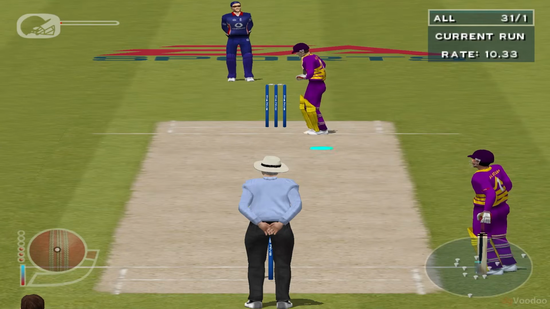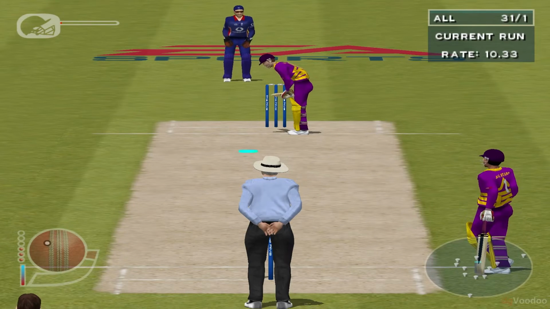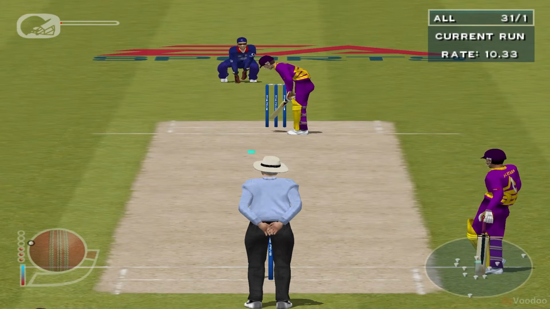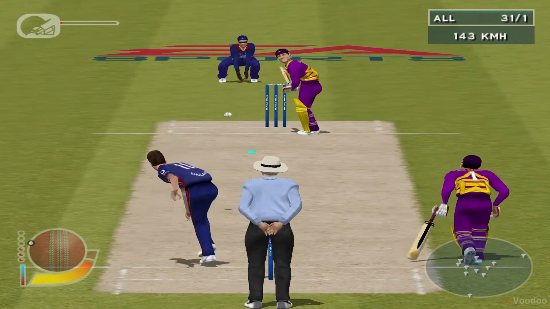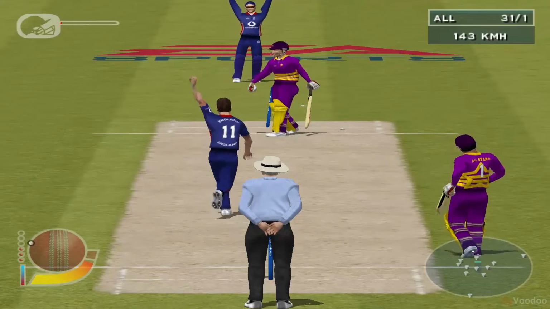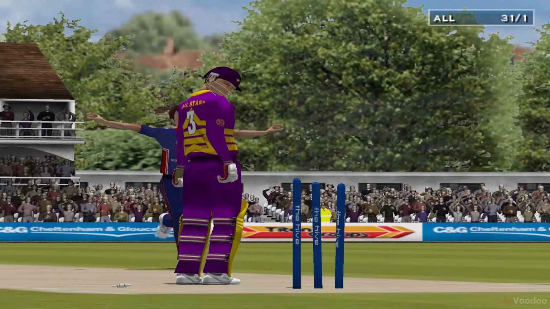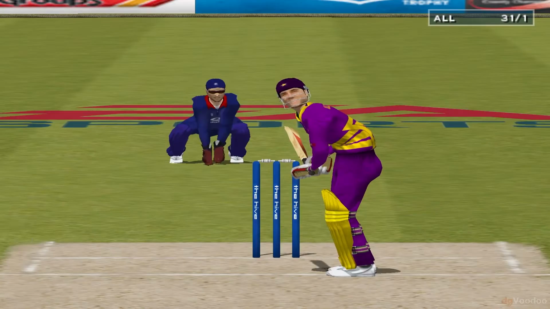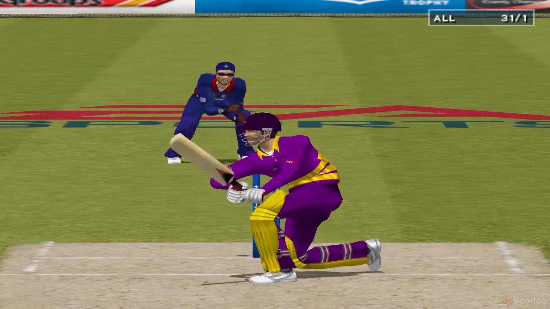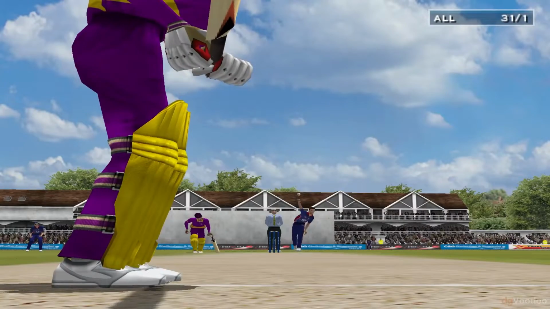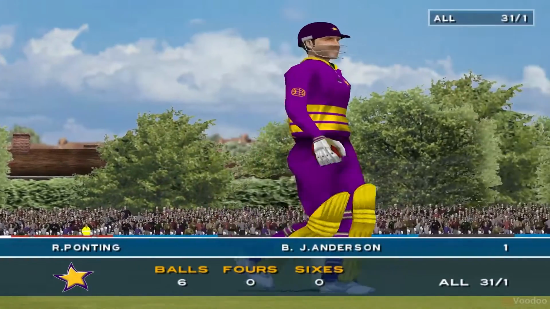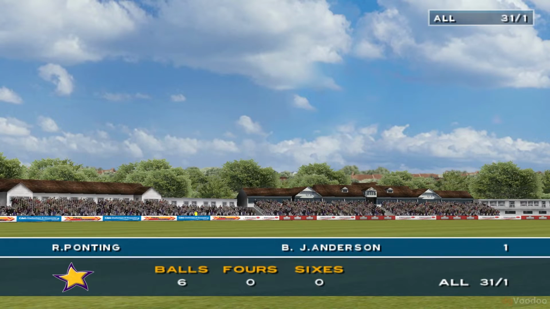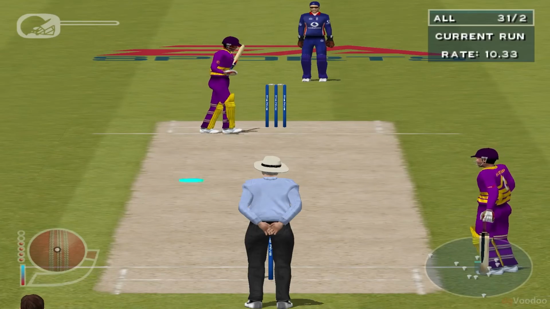Ponting waiting at the striker's end. Oh, comprehensively bowled. He totally deceived him with that delivery, and it beat him all ends up. Anderson gets his first wicket. Let's take a look at that in slow motion. So then, that's the end of Ponting. Lara comes in at number 4.